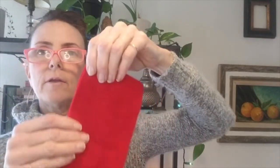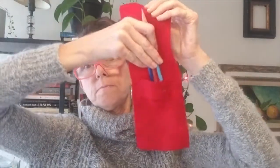And then I glued halfway up this side. And now I have my pencil case. It's really that easy. So I can stick my pencils in. But I want to do one more thing to complete it.